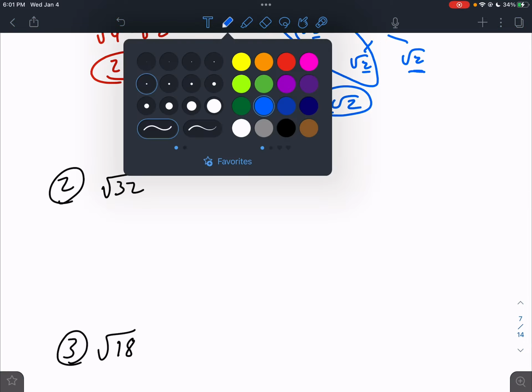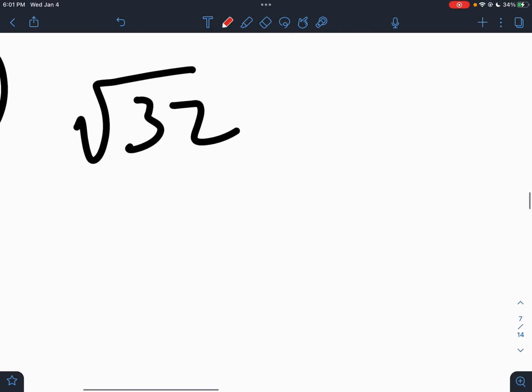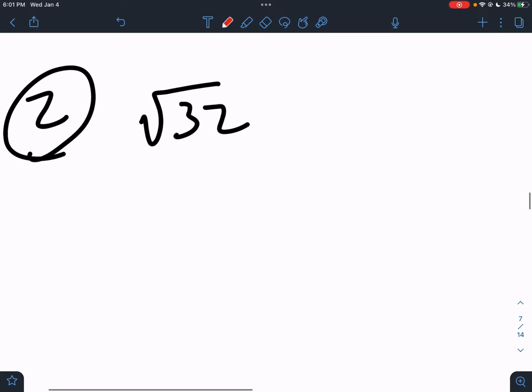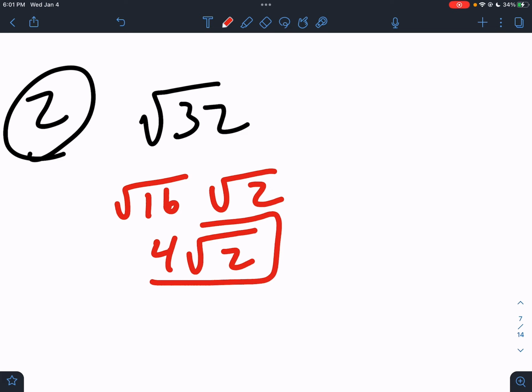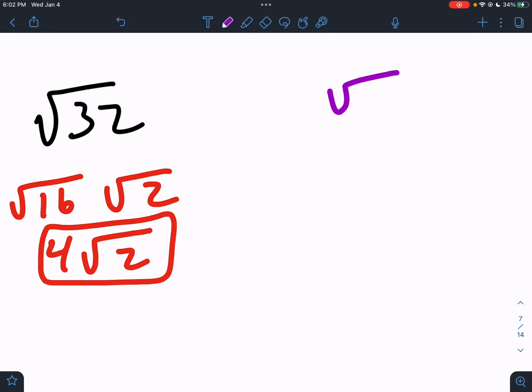All right, let's go look at number 2 here. The square root of 32. If you're doing perfect square factoring, you actually have two choices, but the best choice is root 16 times root 2. The square root of 16 is whole number 4 times the square root of 2, not a whole number. And that is complete. That's the whole thing. So if you saw that root 16, awesome. That's the fastest way to do it. But you don't have to see the biggest whole number.